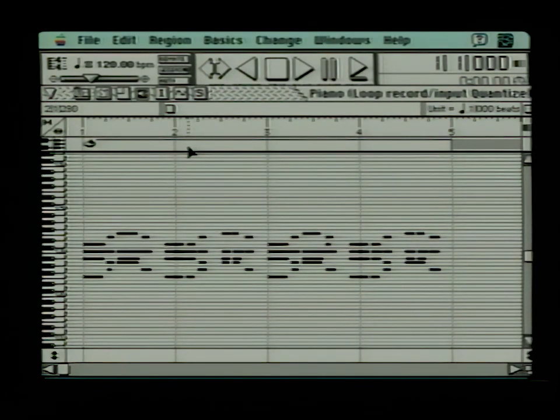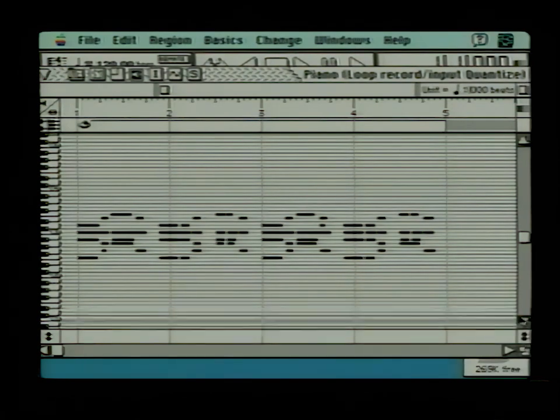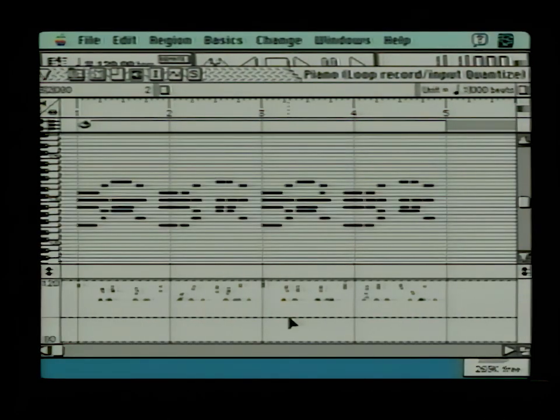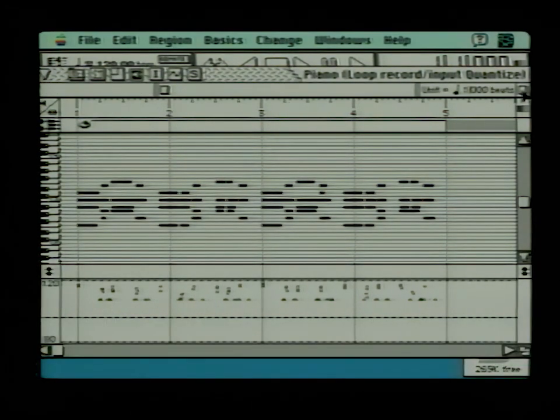Resize the continuous data grid below. Before we do this, look at the top right of the graphic edit window at the little box with a note value next to it. This box displays the current time resolution for editing. When the box is selected, notes and data will snap to locations that correspond to the resolution display.